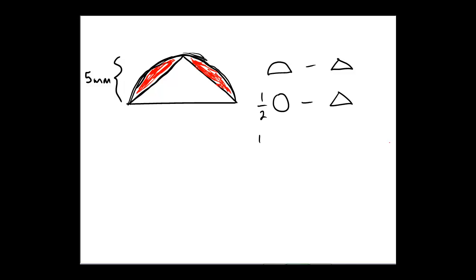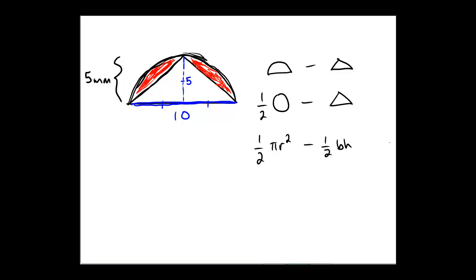Okay, now what are our formulas? The formula for the circle was pi r squared, and the formula for the triangle was 1/2 base times height. So if we look at our diagram, we can see that this distance is labeled as 5. That's 5 millimeters, so that would be a height variable. And since that's a radius of the circle, that implies that the distance along the bottom here would have to be a total of 10, because it's 2 of these 5s. That's a 5 and that's a 5, similar to that 5, all being radiuses of the circle.